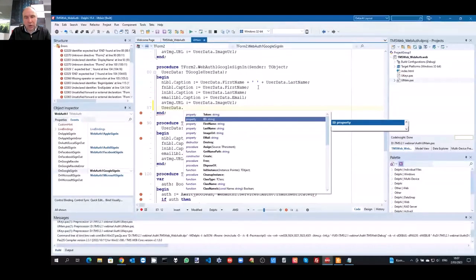And so that means that you could create for your users of Web Core applications the ability to sign in with these various services and save your users from creating a new account with your application. And with that account comes the typical entering your new username and password. And we all know the story that at some point you end up with hundreds of passwords and forget them all the time. This is a way to sign in with an existing account and forget about all the new passwords that you need to create all the time. So this is also a new component available out of the box in Web Core 2.1.